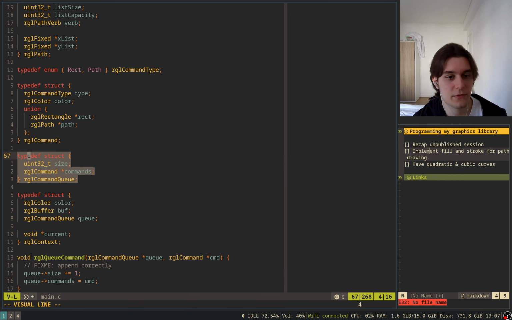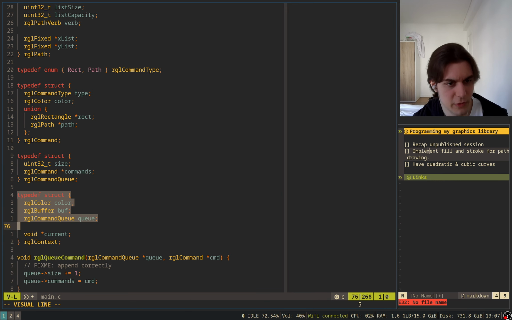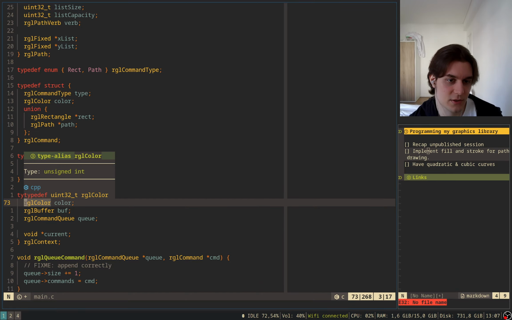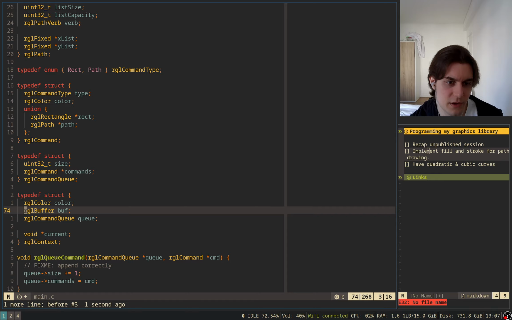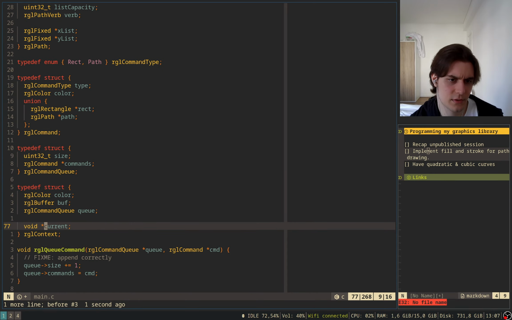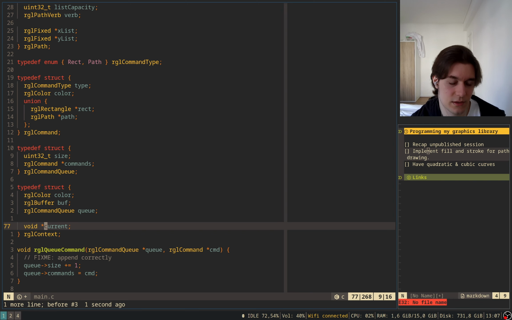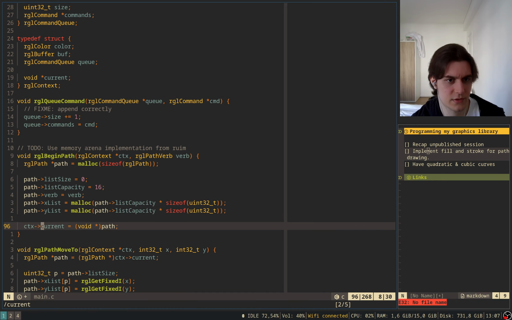We have the command queue. We have the context, which at the moment stores the current color, the current buffer, the queue, and the current command, which is a void star. I think it is. Yeah, it is the current thing.